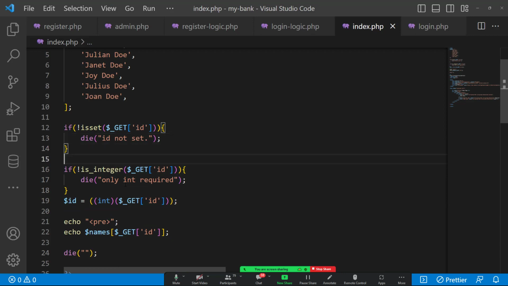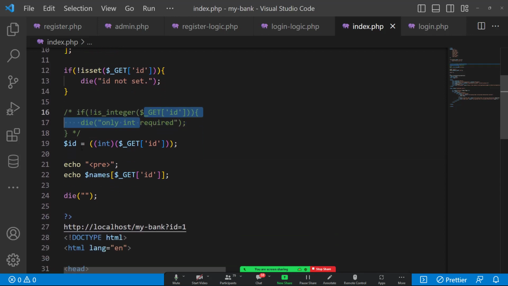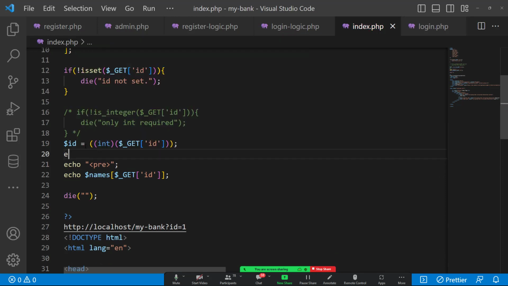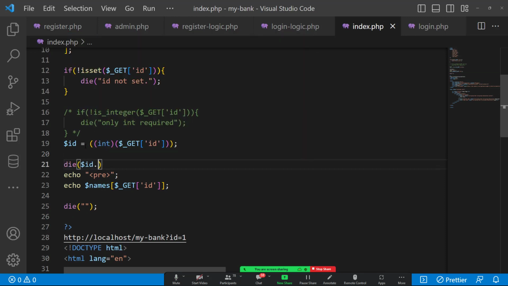So that is another way you can typecast it. This one will work on post only, but on get they treat everything as string. So typecasting means that you're forcing it to be an integer. So if I put here, let me put here echo, let me put here maybe die.